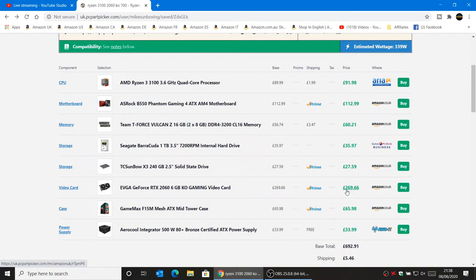Apparently for a 2 TB Seagate HD for not much more. Yeah, that is a good point actually. When it comes to mechanical storage, for a couple of pounds more you can pretty much double up and then double up until you get to around about the 4 TB mark. Then things start getting a little bit scary. Again, if you want to have the 2 TB of storage on there for a couple of extra pounds and you can squeeze it out of your budget, then why not?